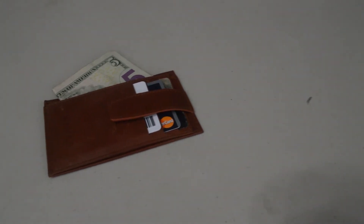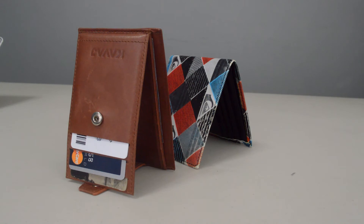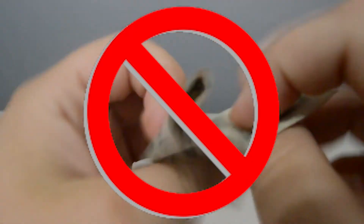You get nine cards as opposed to the six on a more traditional wallet. You also have two main compartments for things like cash, receipts, and things like that. I want to note that to store cash and receipts, you're gonna have to fold them in half since the slots are half the size of a normal cash slot. This wasn't too bothersome for me and was definitely worth it for the unique design, but I know there are some people that absolutely can't stand to fold their cash, so much so that it's a deal breaker for them.